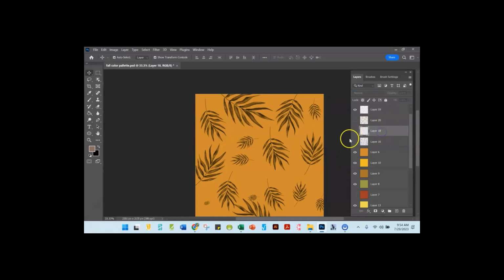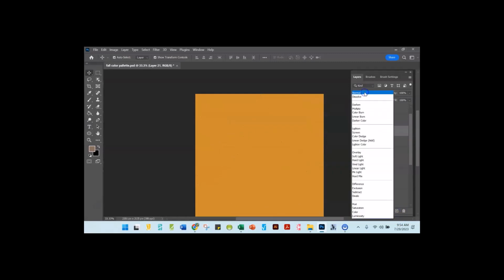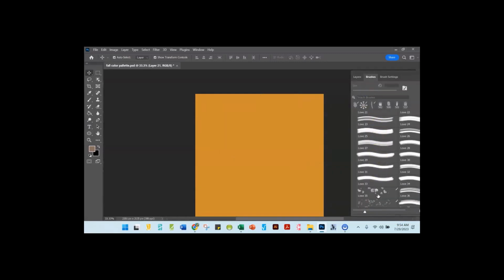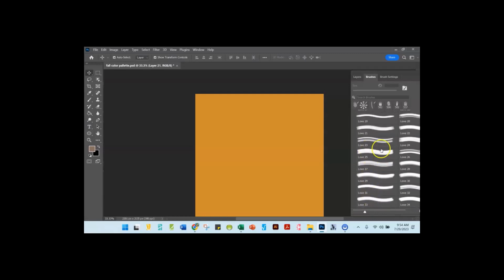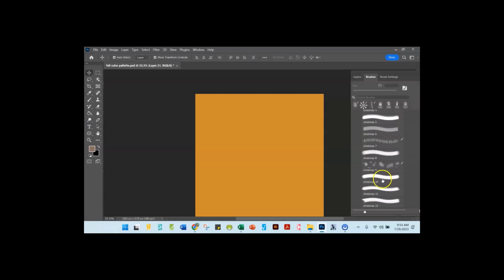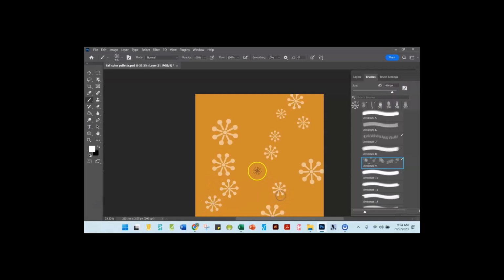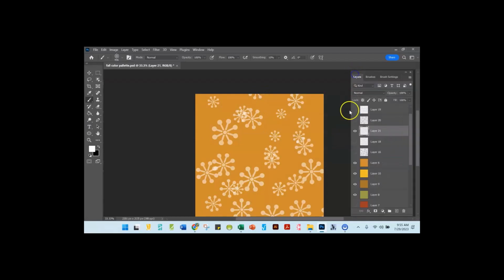Let's do one more and show you how. Now I want to start a new layer, and I'm going to do a different kind of brush, and I want to go over to, let's see, I think I want to close these brushes. There's some special effect brushes, but I also have some Christmas brushes, and I like that. Now, on this one, I am going to use the white only because it's snowflakes. And it's kind of random when they put it down, so some are going to overlap. So it's harder to fill in the blanks with this one. So it looks like I have a snowflake pattern.